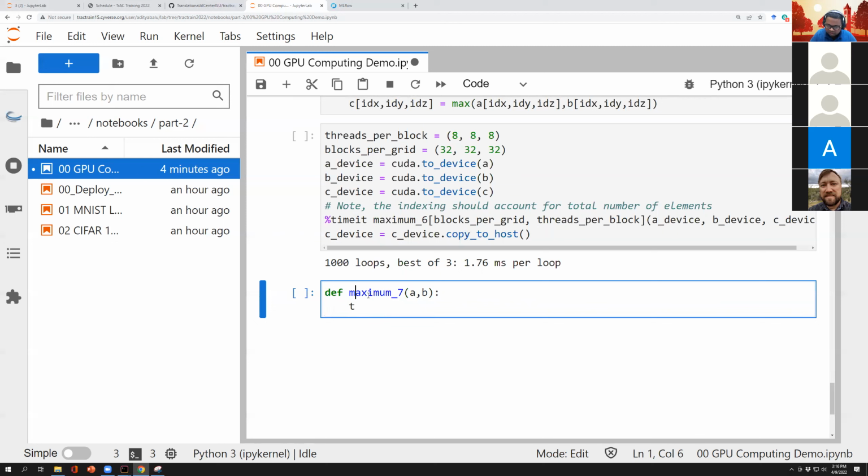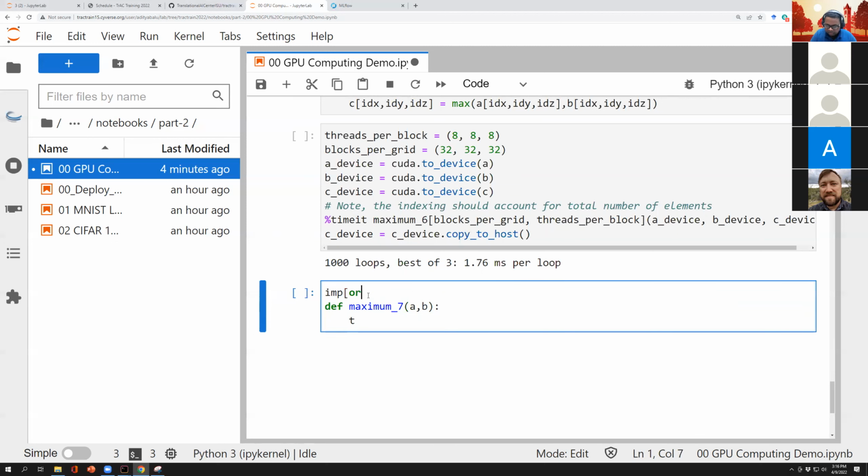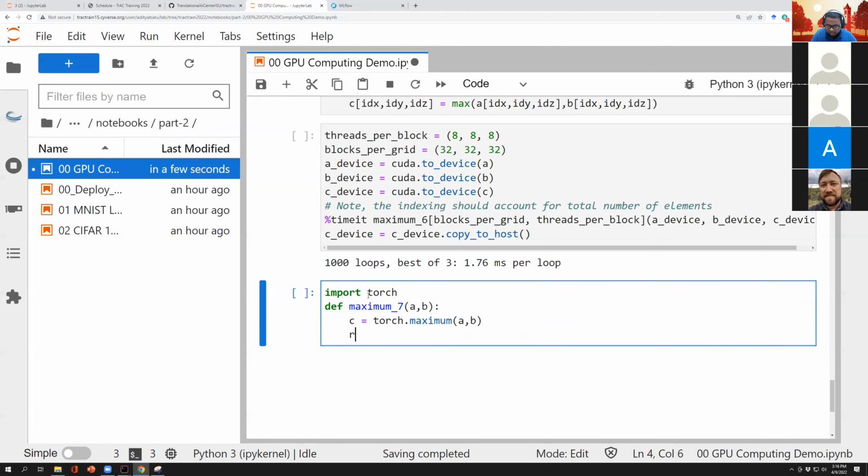So I'm going to import torch first, and then torch.maximum of A, B, and then if C is equal to that, return C.